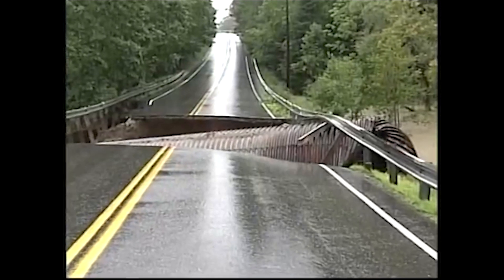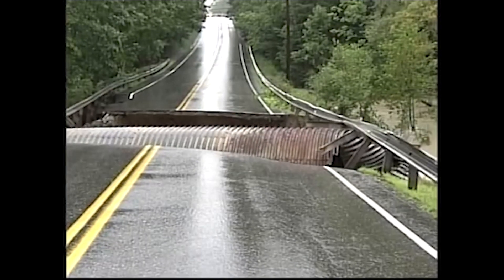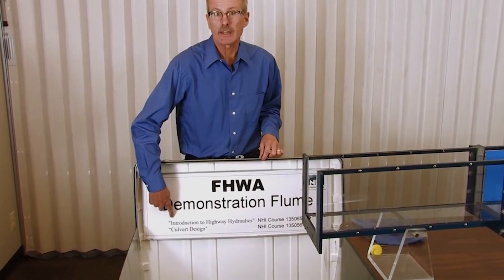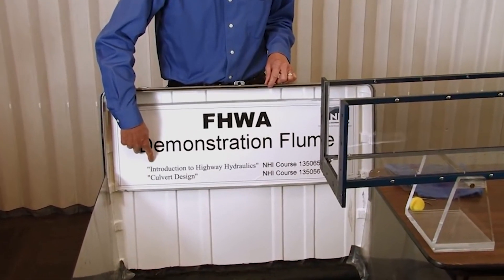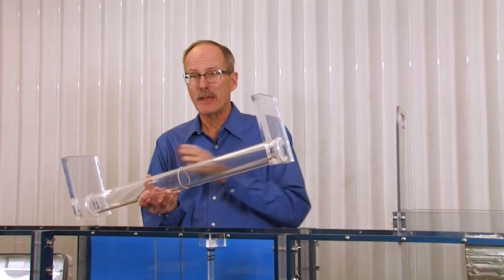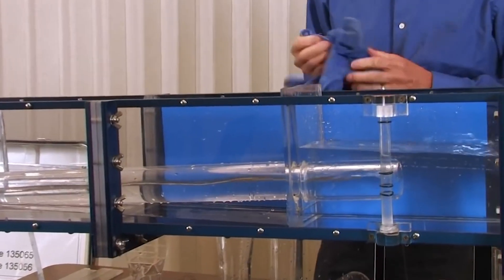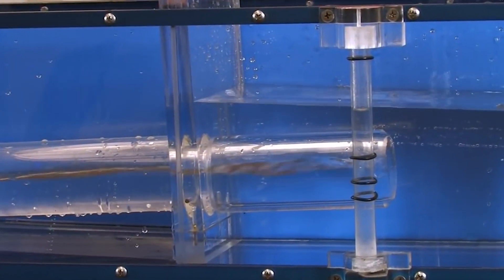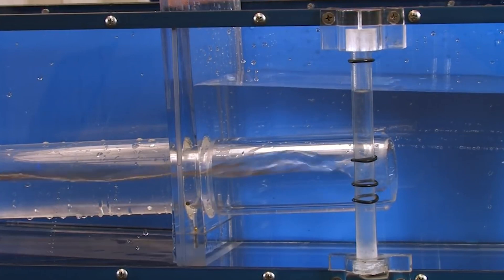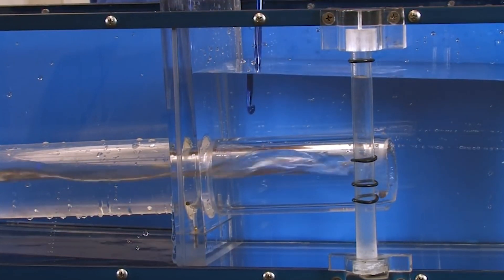It'll be a lot easier to prove this if you can see what's happening inside those culverts when they fail. For that, we really need a transparent culvert. Thankfully, Jim Schall and the Federal Highway Administration from the United States have just the way to show you. These are clips from a video course about culvert design and how to make them work better. Here's our culvert — we're going to use this transparent pipe, put it in the water, and see exactly what goes on. See the air in the culvert? I know there's water all the way on top of it, but the way some culverts work is they always have air inside them. That's why you see the whirlpools and hear that sucking noise — that's keeping the air in there. And when there's that much air in there, the culvert wants to float, the same as if you had something big underwater.